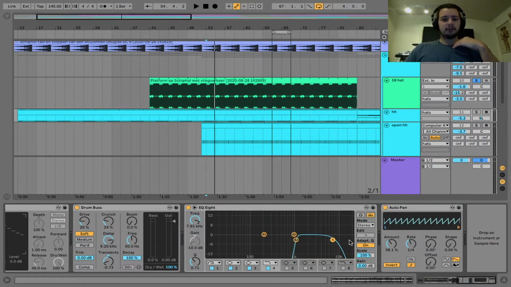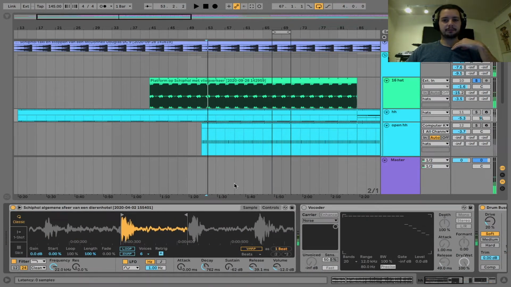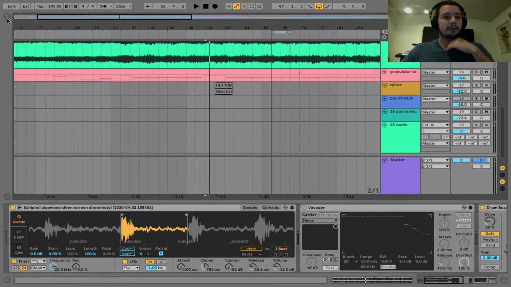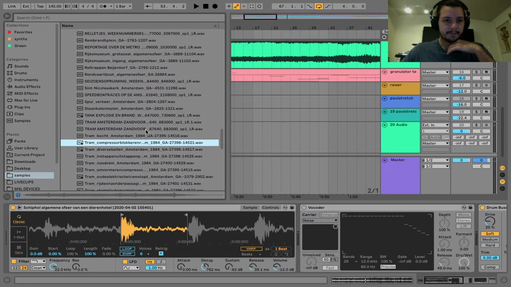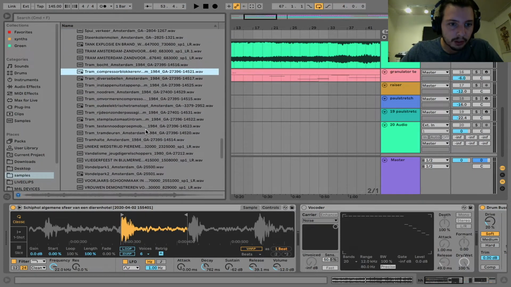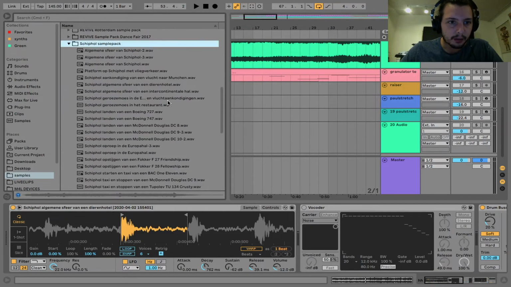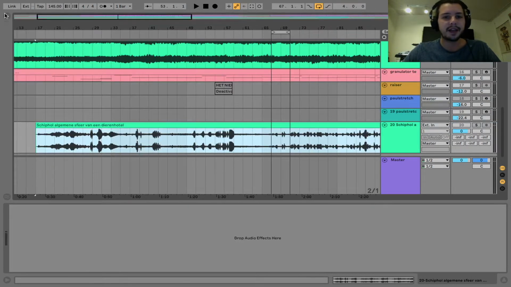The other hi-hat is actually again made through the use of Simpler. One of my favorite sounds of the entire sample bank is this sound here. It's in the Skipple pack. There you go, this one. Now this is awesome because it has animal sounds in it. I love animal sounds. And here you have these.